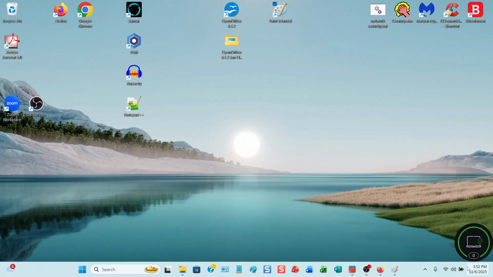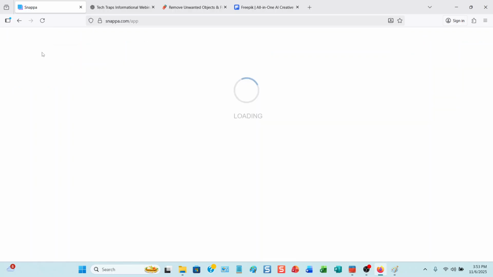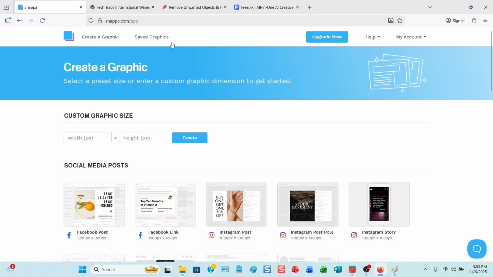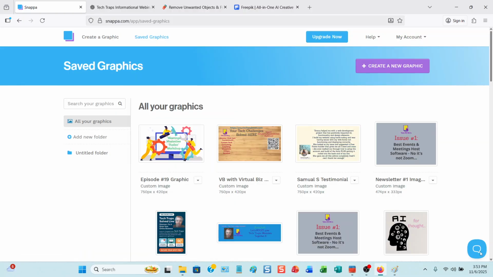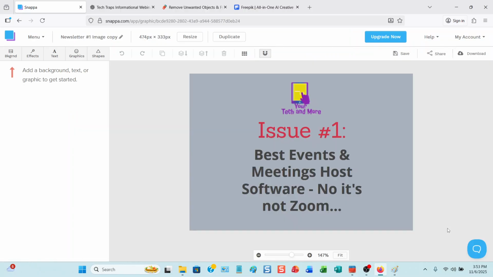Okay, the other demo that I wanted to talk a little bit about is just a little bit more within Snappa as far as the types of things that you can do in there. Okay, so let's go back to the menu, and let's go over to Save Graphics. Now this is demo number 2. What I want to talk about is, let's just say that we want to do edits to this particular image. It's just a real simple one.